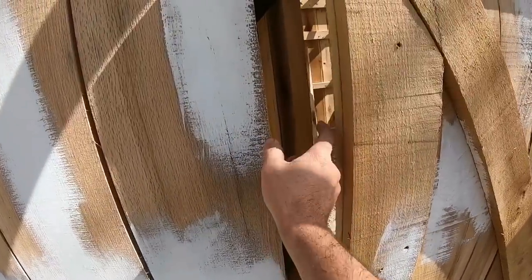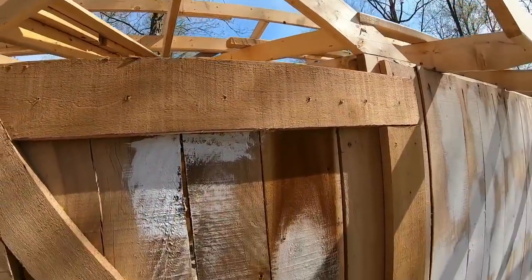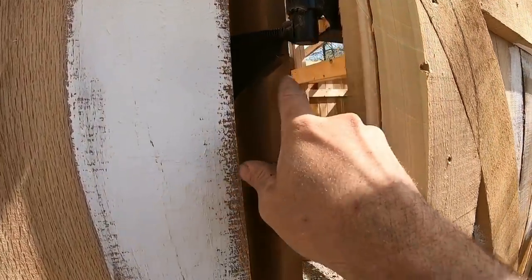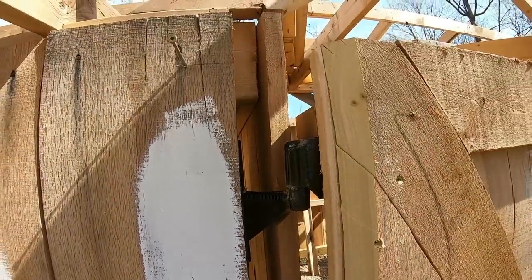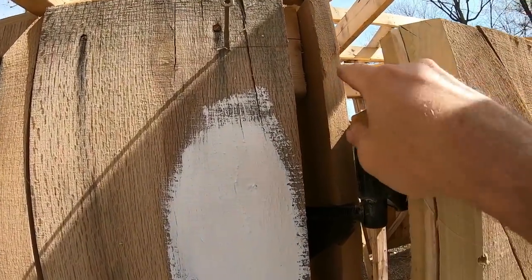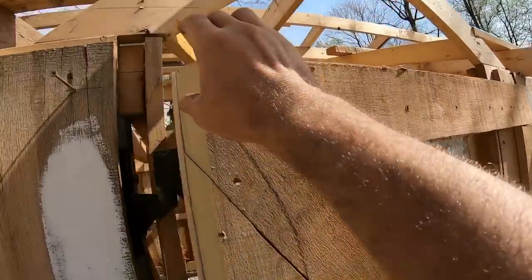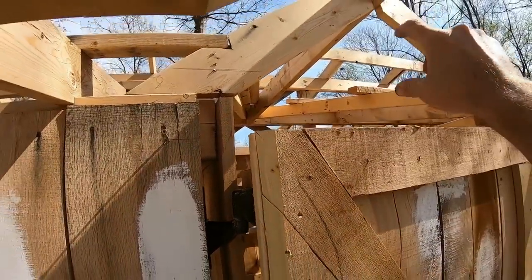Before we start painting, I got to get this detail finished real quick. So next we got to rip a piece to go right here. See how I had to notch out around that hinge? We'll have to do the same thing on this piece. But before we do that, I need to cut here. And over on that side, and we need to run a board across so we can fill that gable in.